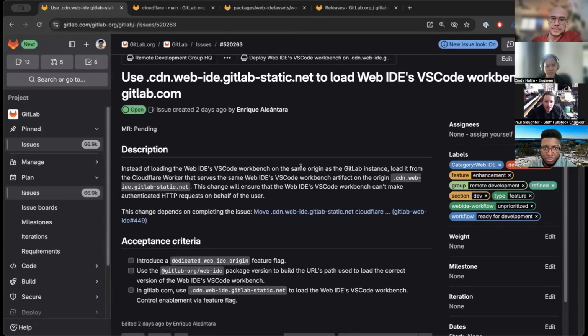That way self-managed can do it right away. So if we don't just hard code the value, and have it coming from the GitLab config YAML, we win .com with it defaulted to this value, but we win .com and self-managed right away. And it's just a small little change.